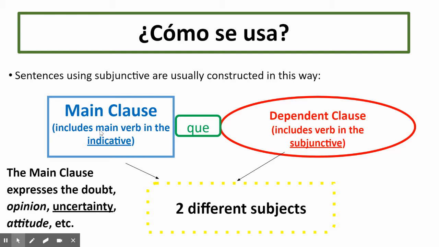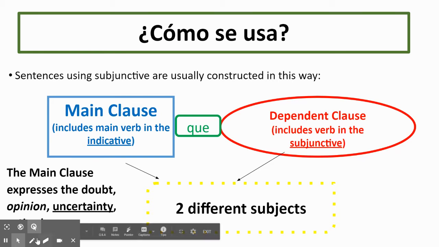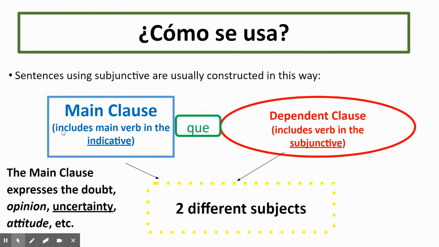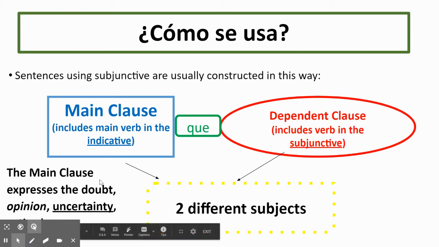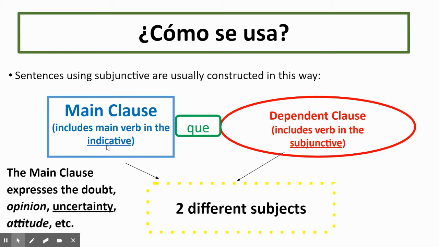Okay, in the blue rectangle or the blue box, the first part, we have what's called our main clause. Okay, in the main clause of your sentence, you are going to use a verb in the indicative. You have the structure here of a sentence that uses 2 moods in one sentence. I know. Surprising, isn't it? Shocking. For now, we will use the present tense indicative, or what we call the present indicative, in our main clause.